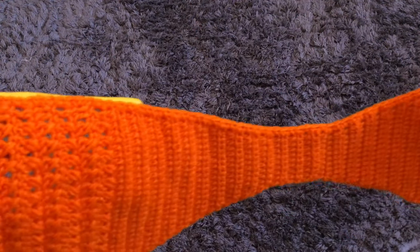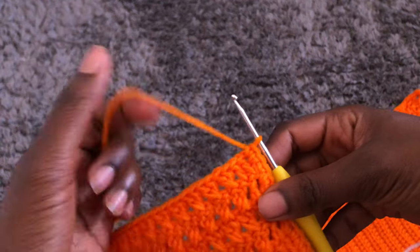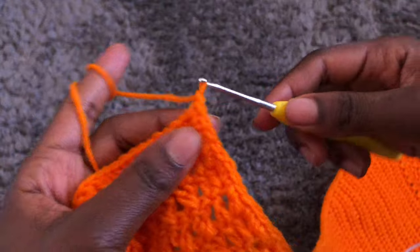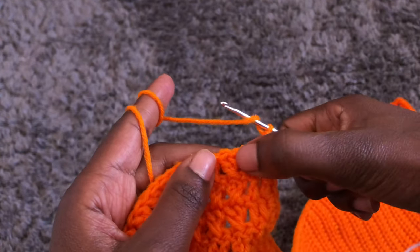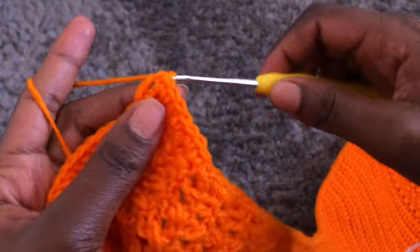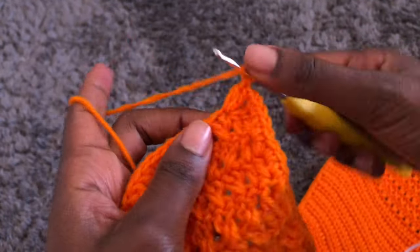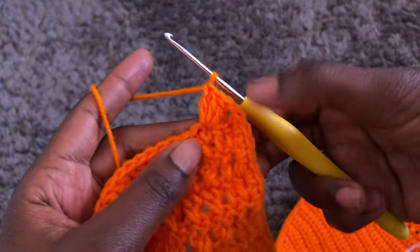All right, so I did that all around, and we are now going to do the shell stitch at the top. Okay, so we're going to chain one. Then you're going to skip 1, 2, 3. In that very third stitch, you are going to make a double crochet. So skip 2, in the third stitch make a double crochet, make a second double crochet, and a third double crochet in that very same stitch.